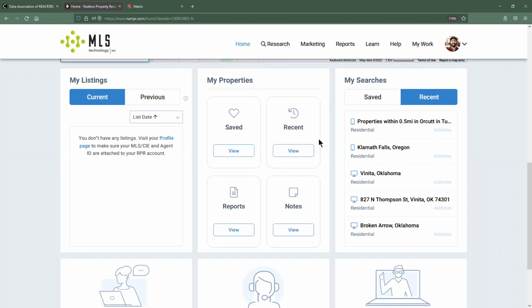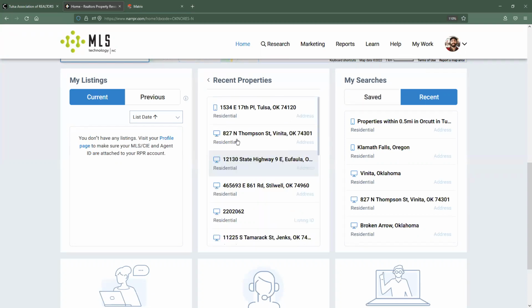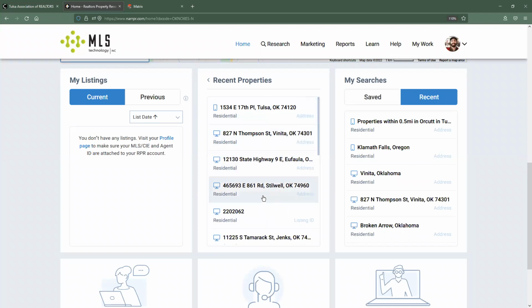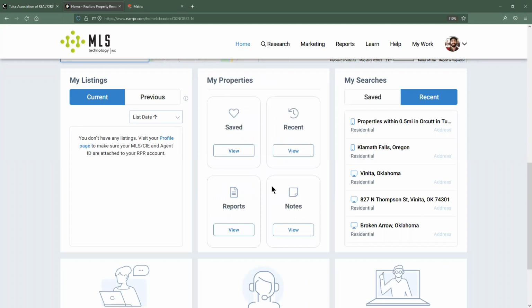We also have a recent section. Similar to how saved is going to be things that we've chosen to save, let's say that I was searching for something on my computer or potentially even on my phone. You can see that little icon indicating whether it was something I searched for on my phone or on my computer. This will show me every property that I've clicked into. This is a quick and easy way to jump right back into a property I'd already viewed.